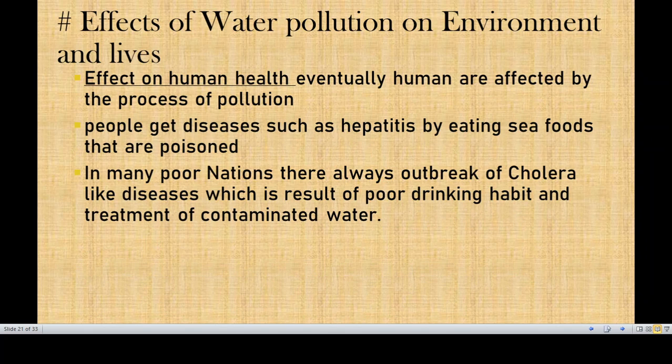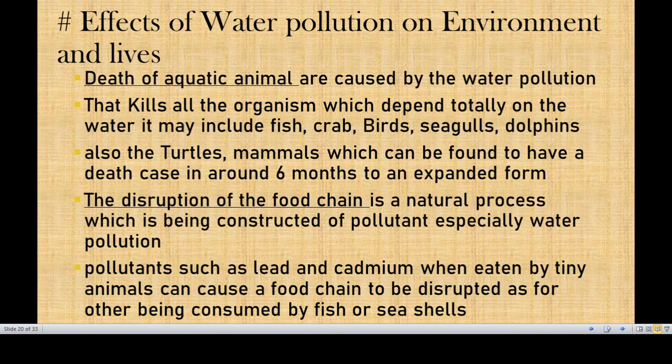Now, this will affect the food chain, not depending only on aquatic life, but partially depending on aquatic life. That means we people, or maybe the animals, or maybe birds, which depend on the aquatic system as a food product. For example, birds or eagles which depend upon fish for their food, or the bear which depends upon fish, or also human beings who depend upon aquatic organisms like fish, crab, etc.